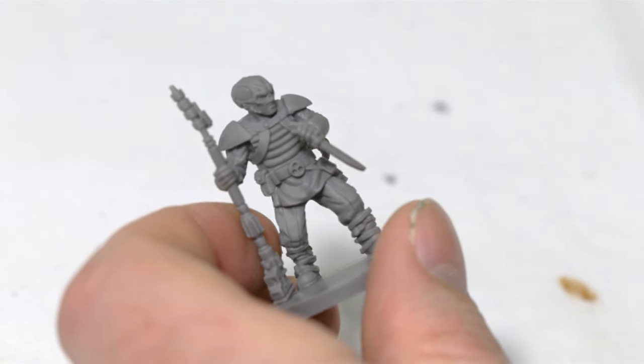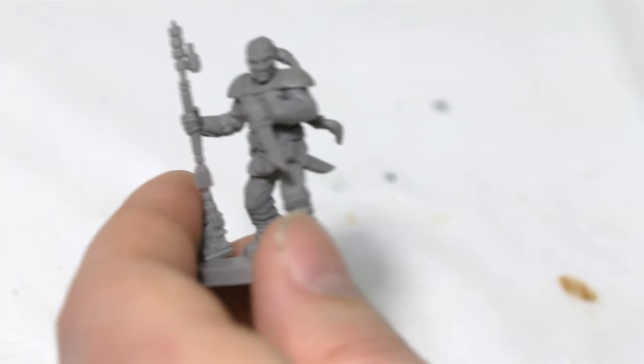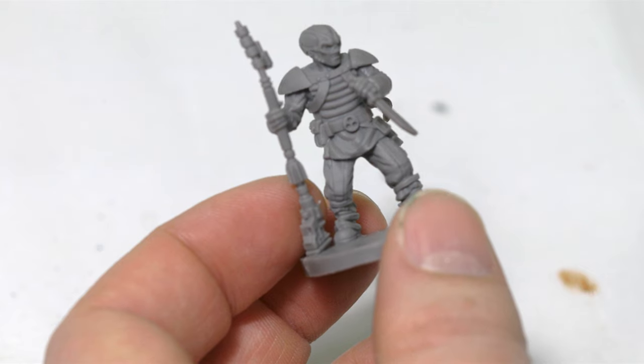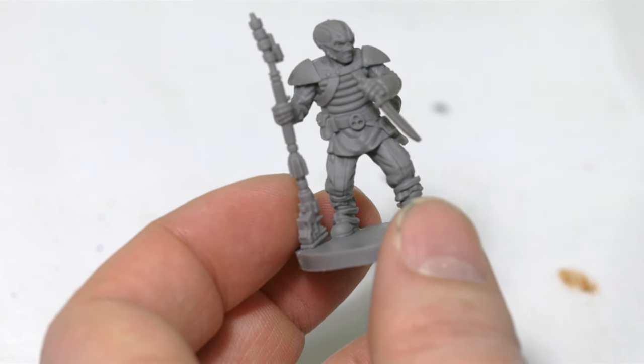So if you want to, you can build your own wet palette. I posted a video on how to do that. It's pretty easy and it's pretty cheap. I'll also post below which wet palette I personally use. It's also pretty cheap. I think it's like 10, 12 bucks on Amazon.